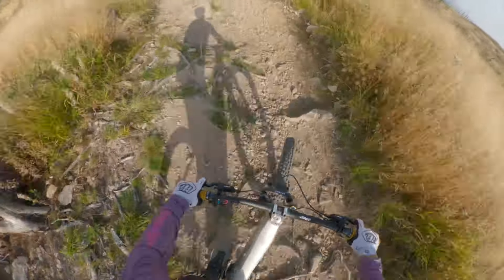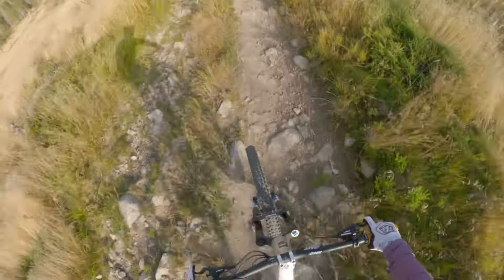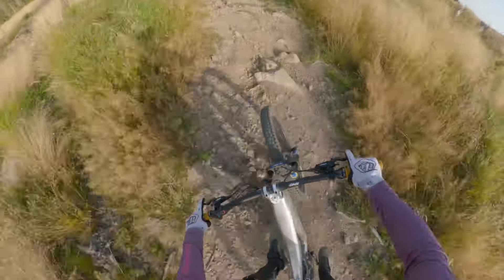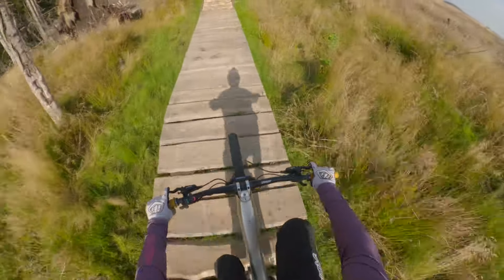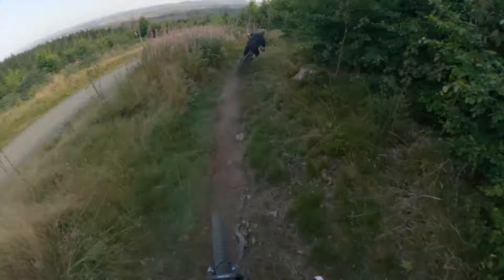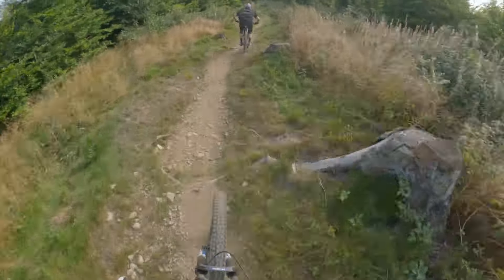The first thing I noticed riding this thing was just how quiet it was. I don't know whether it's the extra weight that a full power e-bike gives you, but I've been riding SL a lot and a full power just seems to plough through things and stick to the ground — there's literally no noise on this bike. The thing I noticed the most about the new CX is actually how modular the power is. It used to feel more like a light switch, on and off, whereas this thing pedals out of corners — the more you put in, the more you get out.